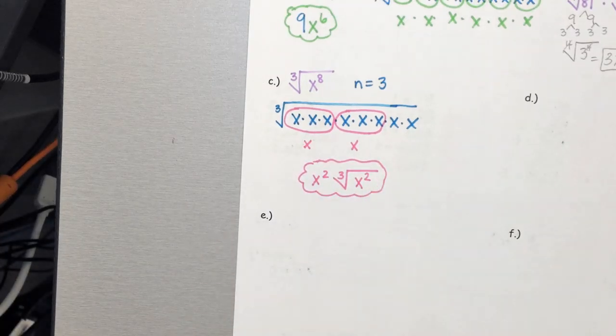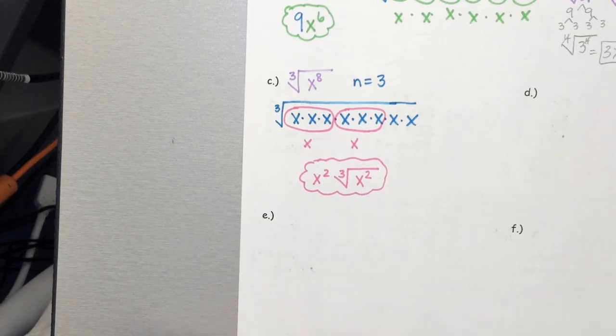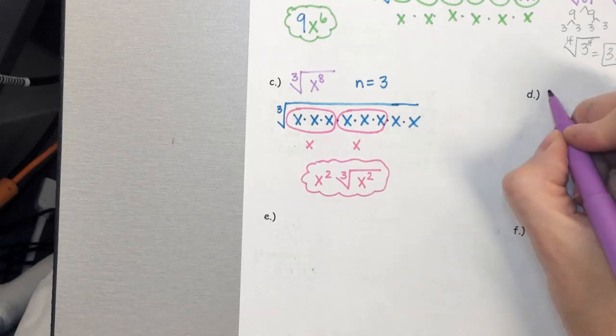Okay, another way you can think of this is you can say 3 goes into 8 how many times? 2 with how many left over? 2, because 3 times 2 is 6, 8 minus 6 is 2. Yep, it is with the exponents. Okay, let's try this one.